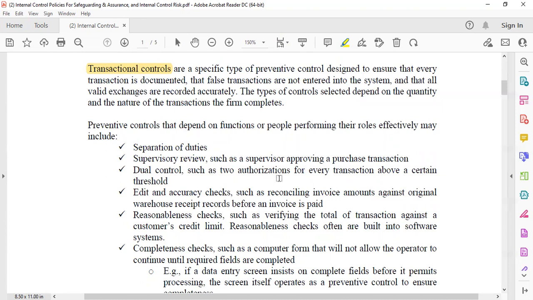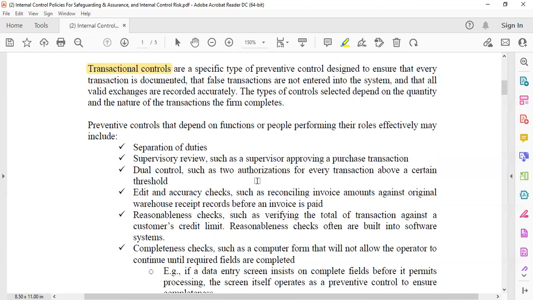Dual control, such as 2 authorizations for every transaction above a certain threshold. So for example, for very huge disbursements of money, let's say over 500,000. So kung lapas 500,000 ang bayro nun, let's say ato ang ibutang diri sa atong firm nga dapat na ay pirma sa ato ang treasurer at the same time na ay pirma sa ato ang president. So duha ka box signatories. But for transactions nga gamay lang og amount, pwede ra si treasurer. But if dako gani kayo, say lapas og 500,000, then kailangan siya og additional signatory, let's say for example the president.